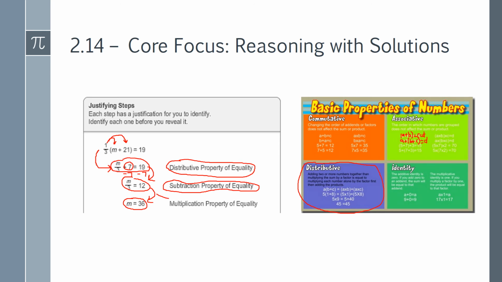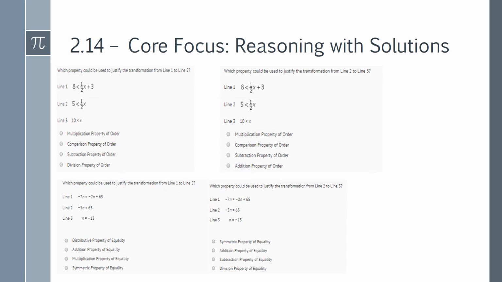So I subtracted, subtraction property of equality. Now again, compare the two. What did I do from here to here? And notice your reasoning goes on the lower of the two levels. So from here to here, I notice I multiplied by 3. It's very similar, property of equality, property of equality, property of equality. Okay, these are all properties of equality. So the multiplication property of equality says I can multiply both sides of an equation by the same number and the equation remains the same. So the reason I get to do this is the multiplication property of equality.